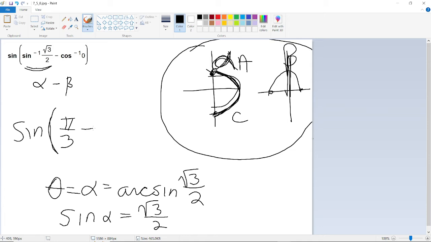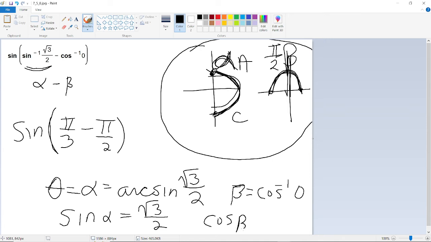Minus. Now we need an angle. Here's the domain of arccosine, and you know that at pi over 2 in that domain, cosine is 0. So this is going to be arccosine of 0. The angle is pi over 2. And again, if you want to, you can solve the equation. Some angle, we'll call it beta, equals arccosine of 0. And so that means that the cosine of beta equals 0, and it's got to be within the domain of arccosine. So you know that's pi over 2.